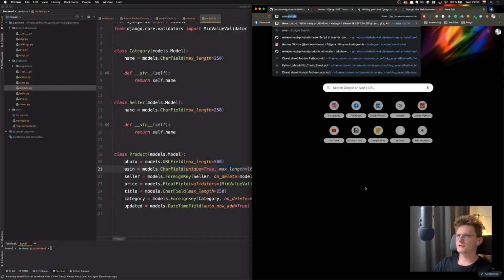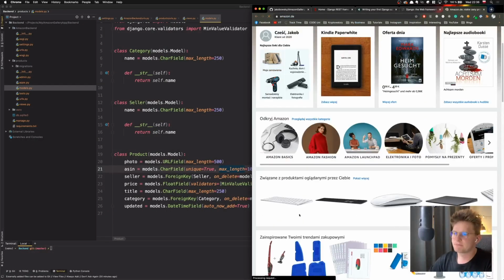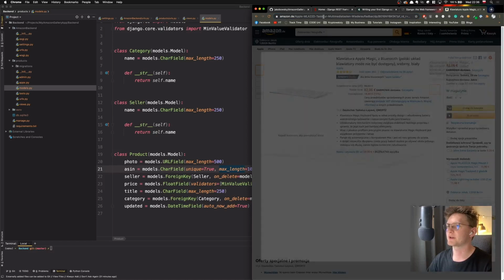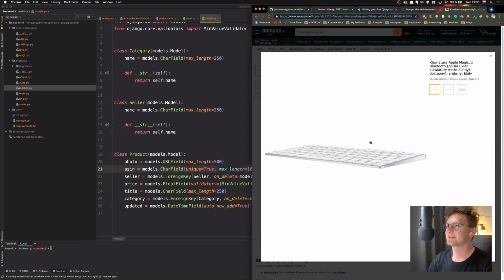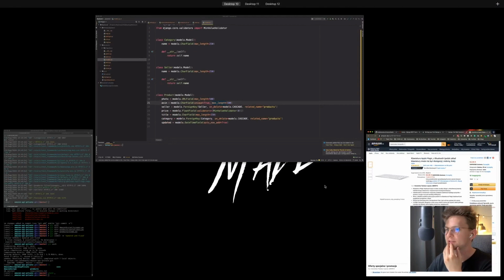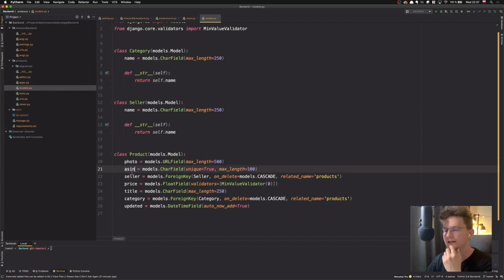So let me show you the Amazon for a second, and let's pick some product. So for example, we are here, and the ASIN which I was talking about is this thing. This is the unique ID of each. Oh damn it, they track us a lot. All right, so here, this is our ASIN, and look what happens if we delete the whole URL from both sides, here and here. Boom. This is the same thing. This is how we can shorten the URL from Amazon. But anyway, let's get back to our script. So that was the ASIN, right?